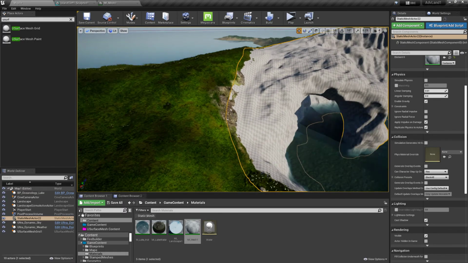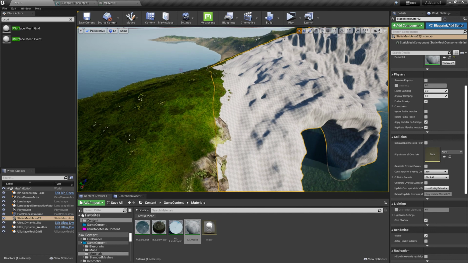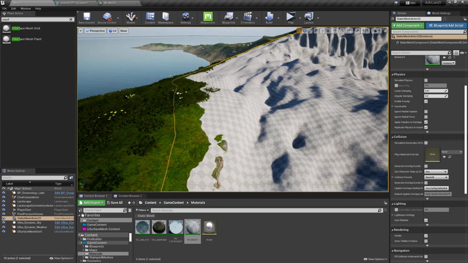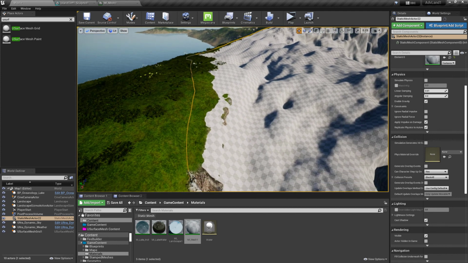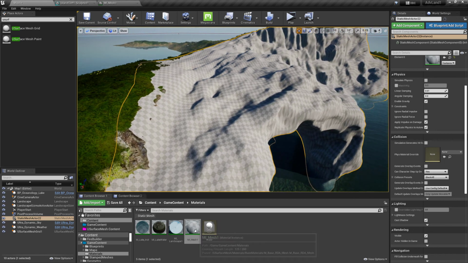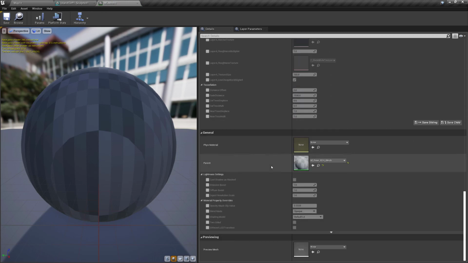So to get this to match the landscape, because I've used an auto material, it would mean matching whatever is in this material. If you were using a virtual texture, then you could write out this material to a virtual texture and then read it into this material. Just create a customized version, so that would mean copying this to your own folder and then going into it and adding your own read of the virtual texture.